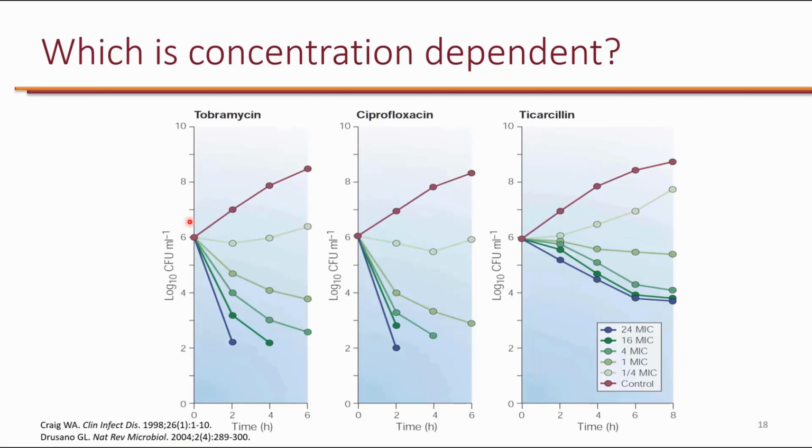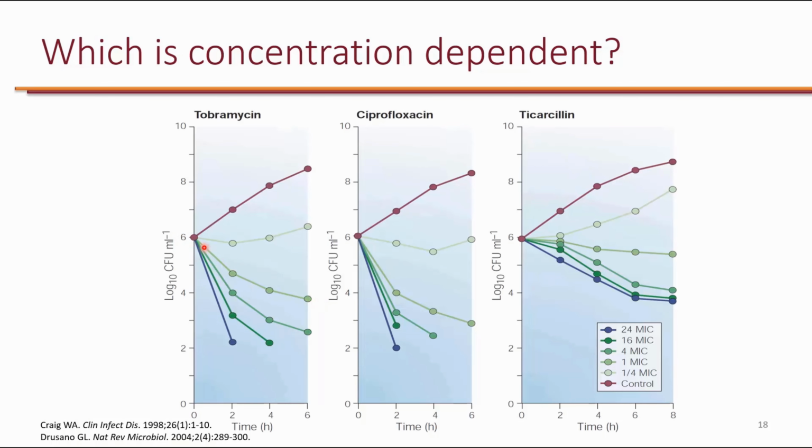MIC is the minimum inhibitory concentration of a specific antibiotic for a specific organism. So in these experiments, we're giving antibiotics in increasing concentration and seeing how much increasing the concentration affects the growth. For example, on the left hand side, we're looking at the antibiotic tobramycin. If we give a quarter of the MIC, as time goes on, you can see that the growth of bacteria slows down but doesn't completely prohibit it. Now if we give exactly the MIC concentration, as you can see, as time goes on, bacteria start to die. So the colony forming units start to drop.